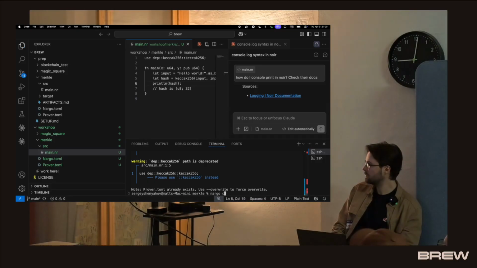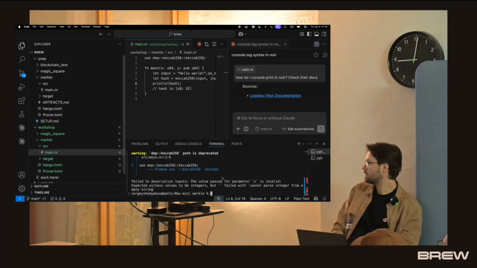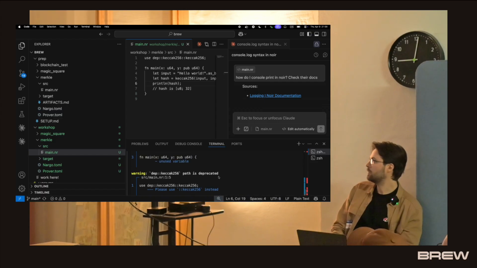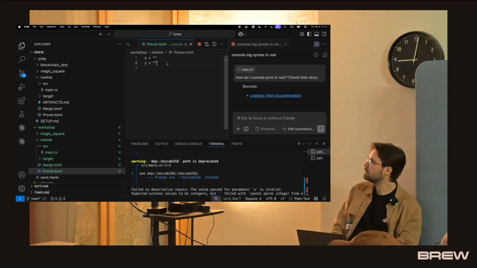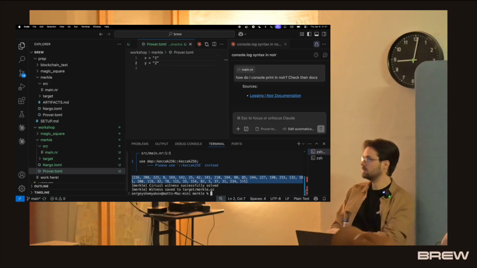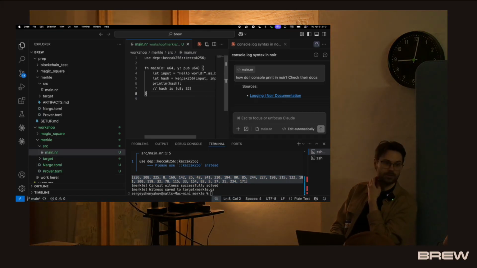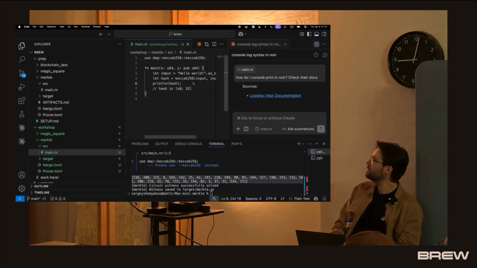Nargo execute. Yeah, okay, probably it's struggling with, I don't know. Does it need this? Yeah. So you can see this is the hash, basically. This is how the Keccak function works. It prints you the array already.